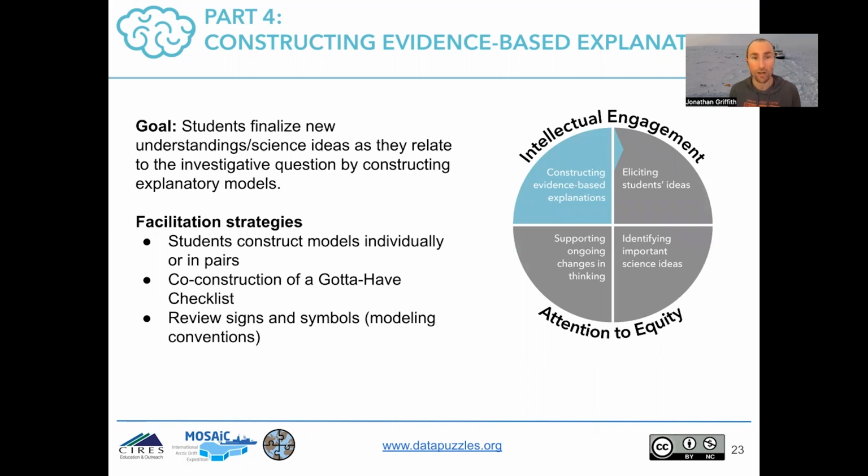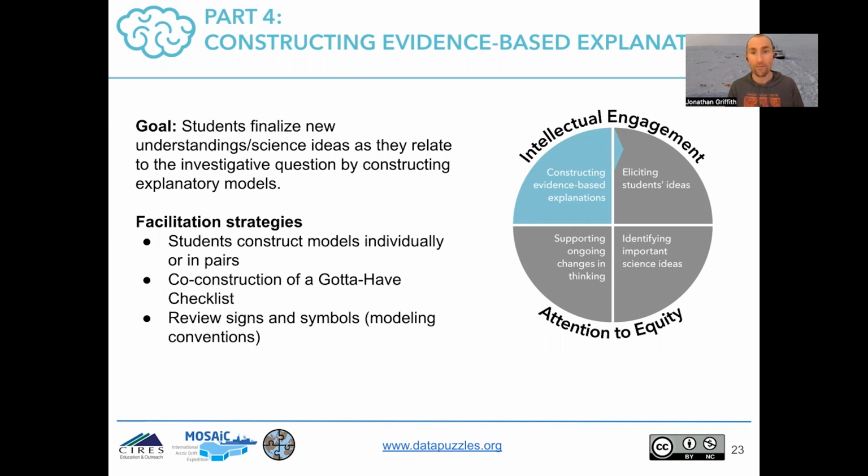Before students construct the models, it can be useful to build a gotta have it checklist together. So students have engaged with an opening scenario prompt, an interactive reading, and analyzed the data set. There are a lot of things going on here for students, and it's important to slow down, give students an opportunity to reflect about all that they've done, and for them to collaboratively build this gotta have checklist, thinking about the different concepts or ideas that must be included in a model to explain the investigative question.